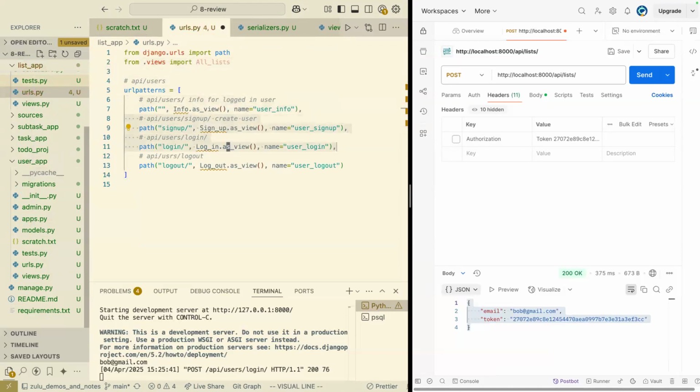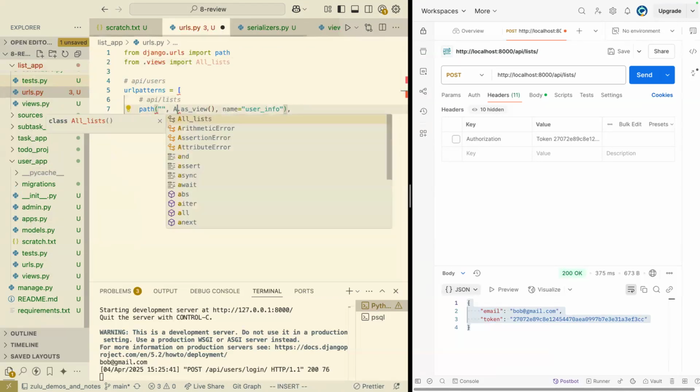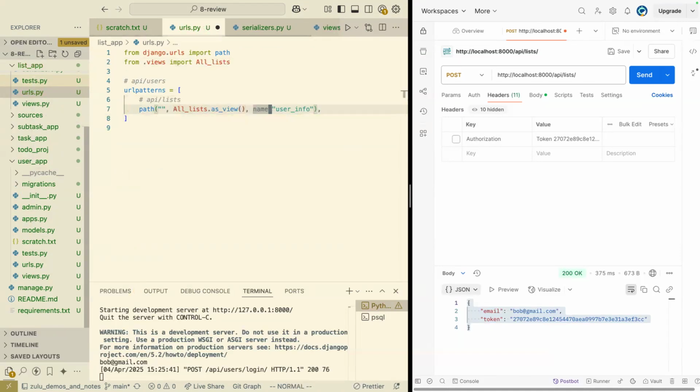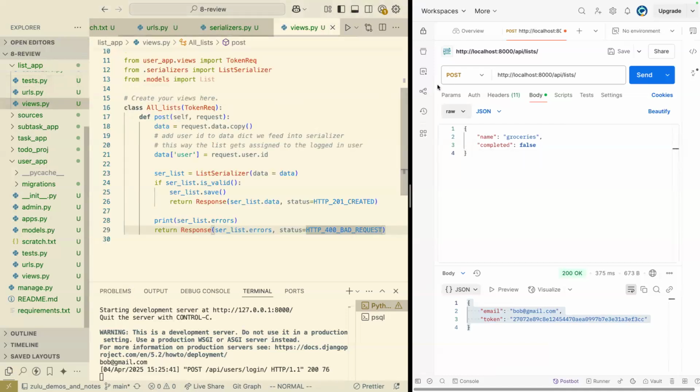And right now, our path is API lists. And we'll just call this all lists, or let's just call it lists for simplicity. So now I should have a path that should be /API/lists. My post request should be able to go there. It should be able to create our grocery list. Let's see how we do.